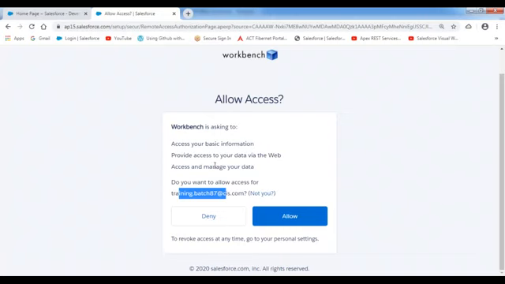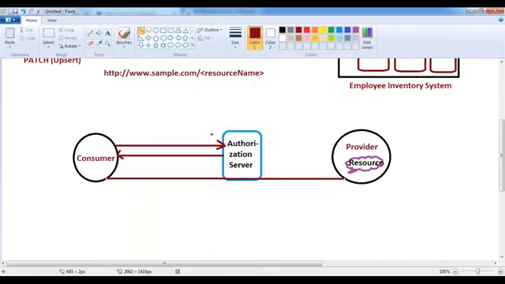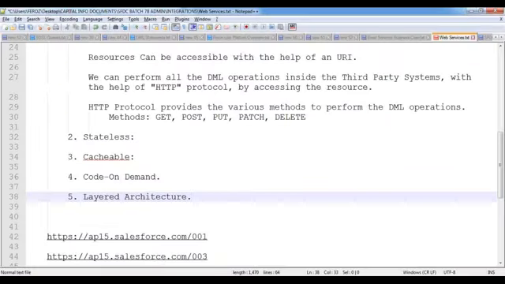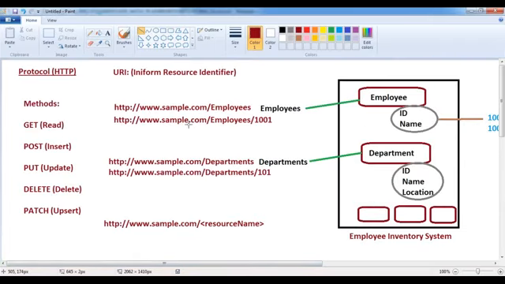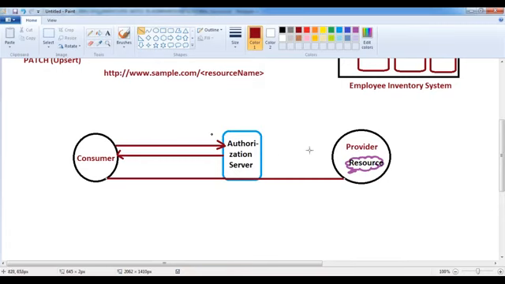So here it requires some middleware. We introduce some third-party layers to protect your data from unauthorized people, from hackers. Even if the hackers are able to know your path, they can't access your data directly. It requires the access token, which is generated by the authorization server we have implemented. So this authorization server and the resource server both communicate with each other. Both will be in sync always.